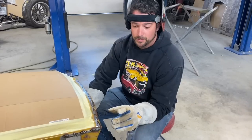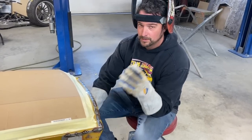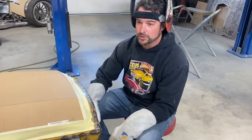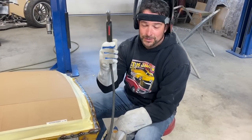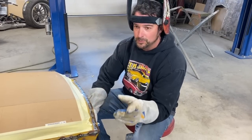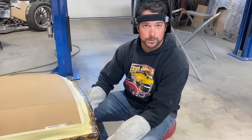So it just dawned on me that we should probably talk a little bit about welding while I'm going through this process. David, of course, being an apprentice, had a lot of questions to ask. You've probably got some similar questions. You say, why does a fancy hot rod shop like us use a MIG welder? Well, a couple reasons for that. For one, we want to show you that at home you can do this and you need a lot less skills to be using a MIG welder than you do a TIG welder.